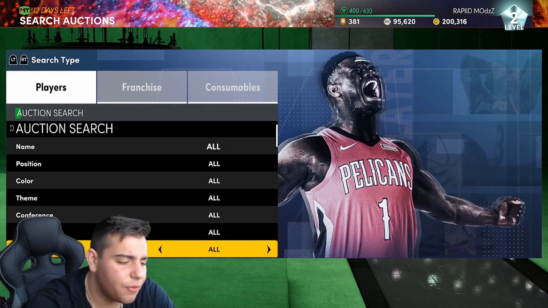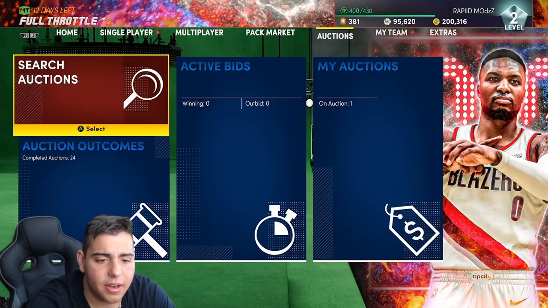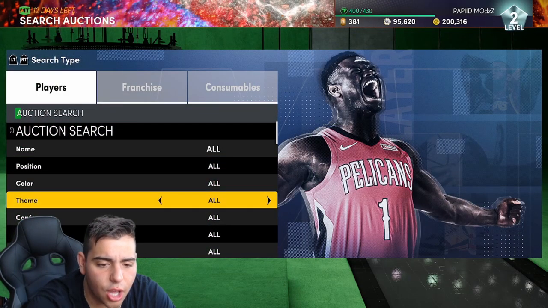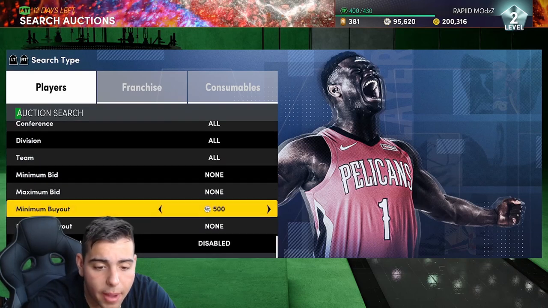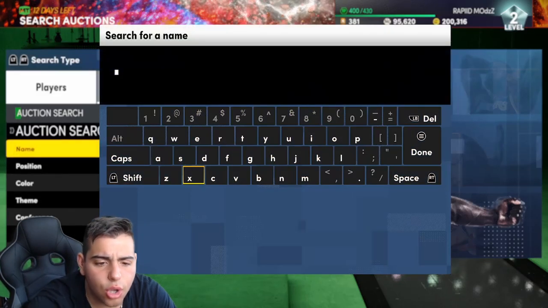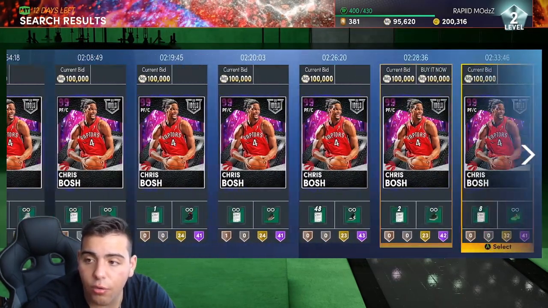So, forget the filters, actually. I forgot that we could go over bid sniping, man. What's going on with the market, yo? Is nothing working? Like, what is going on? There's no more Dark Matter buyouts. So if there's no more Dark Matter buyouts, that means the Dark Matter snipe filter is back. So Chris Bosh is back over 100K.